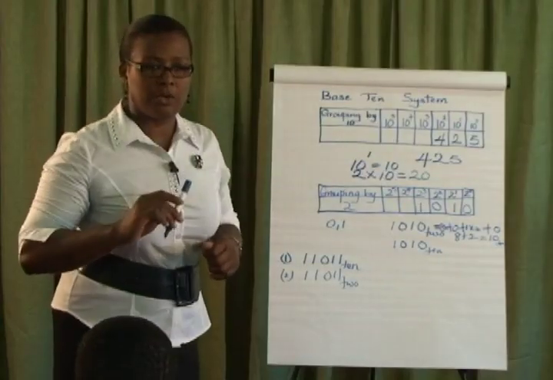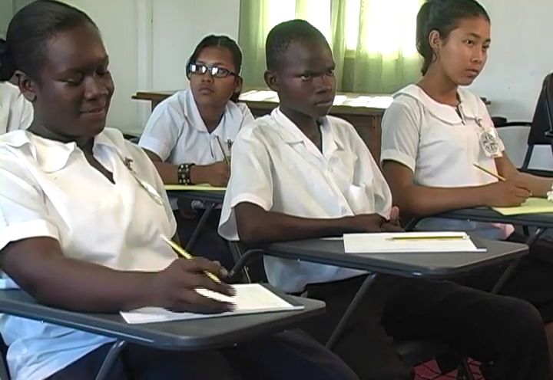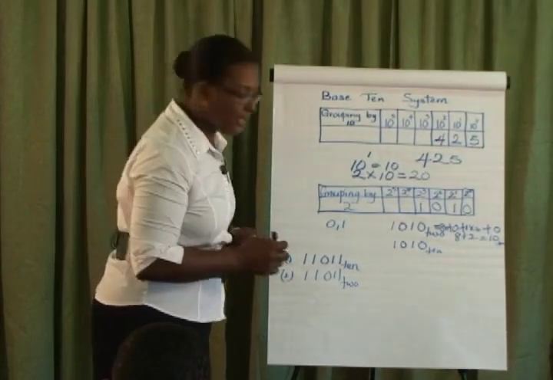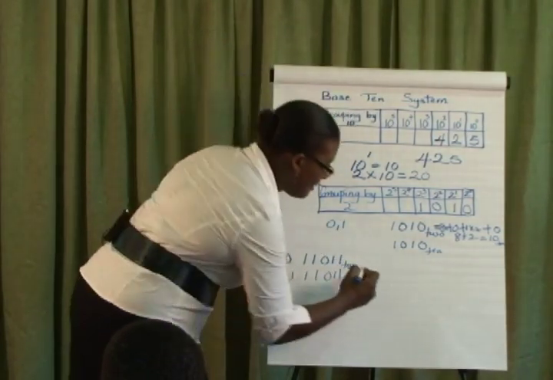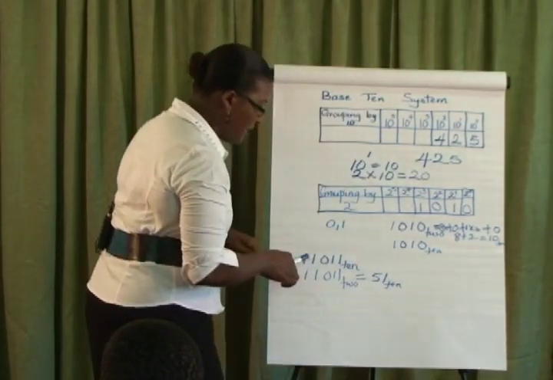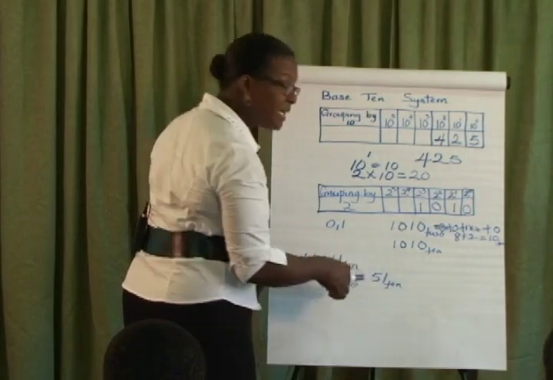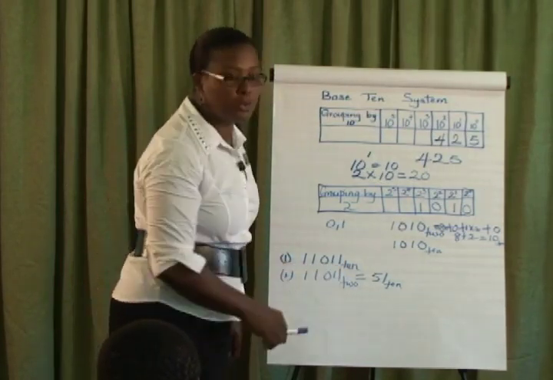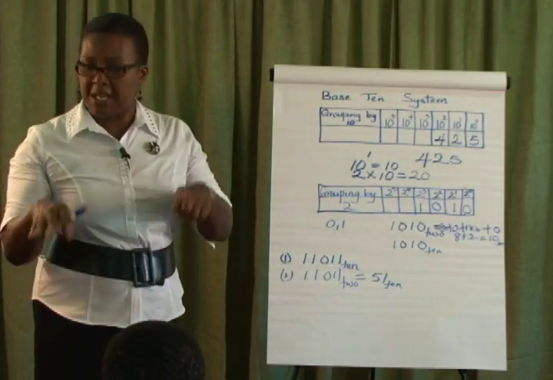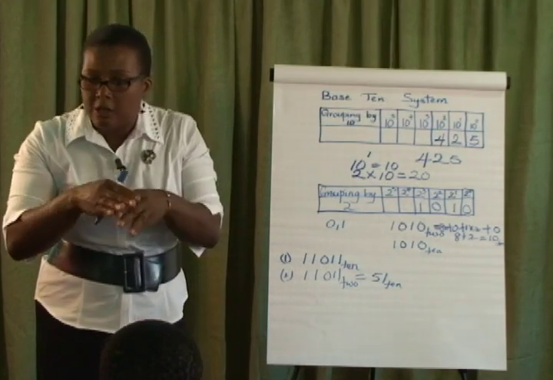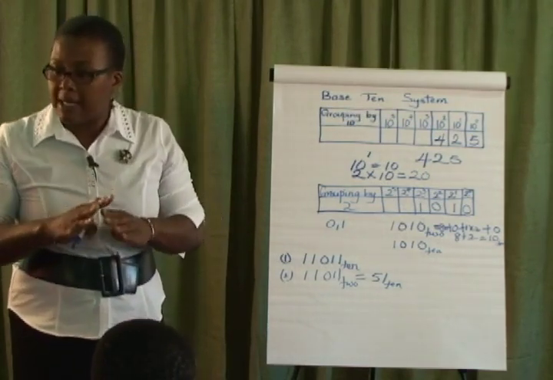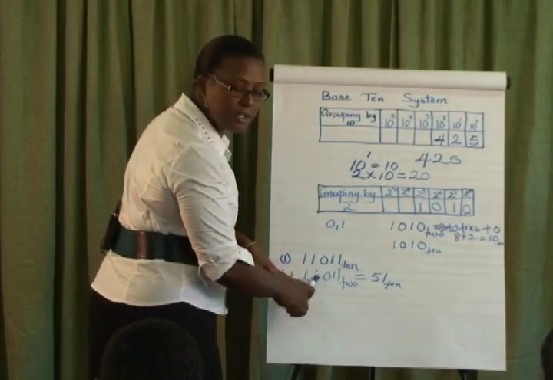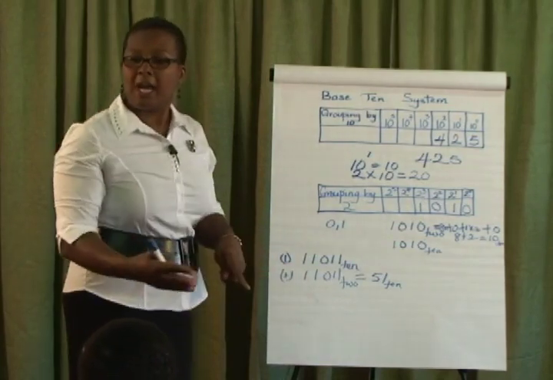And how did you come to that conclusion? Because 11011 in base 2 is equivalent to 51 in base 10. And when we compare 11,011 in base 10 to 51 in base 10, we know right away that 11,011 is greater than 11011 base 2. So we first would have to take the base 2 to base 10. And then we can see they're on the same level, they're in the same unit, so we can make a comparison. Okay? Good. So here we have changed a base 2 number to a base 10 because we wanted to find out which one had a greater value.